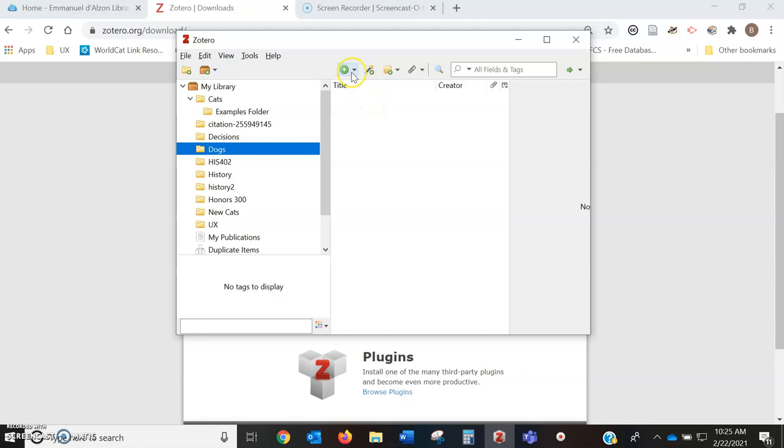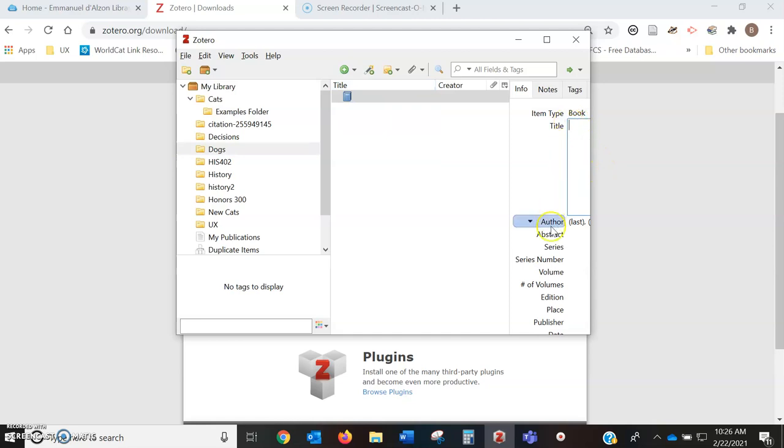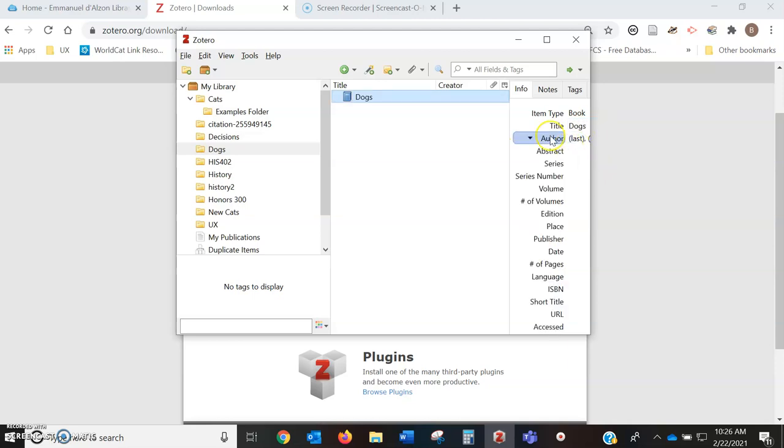The first is that I can add things manually. So if I have a known item, but it does not have a DOI or an ISBN number, I can add it manually here. I could just click book, and it goes through each type of item that I need. So I'm going to label mine dogs and just show you that it populates dogs. And then I'll go to my next item and say, well, I'm volume number 1, and the date is 2009, and I just keep going and going, and I manually enter that so that eventually when I click into dogs, I'll be able to create a citation automatically with the information that I've provided. I'll show you that in a moment.